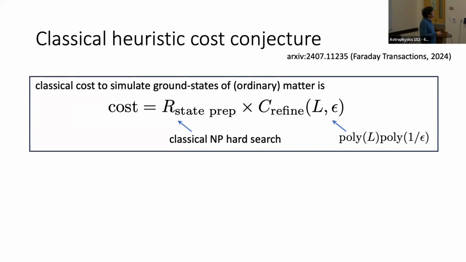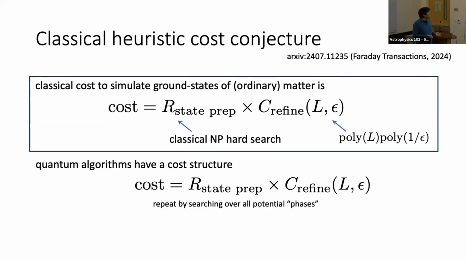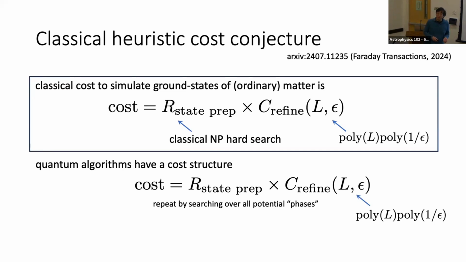The interesting thing about this form is that if you take quantum algorithms with provable complexity for ground state energy estimation, like phase estimation or quantum linear algebra, then it has the same form. Right? There's a prefactor associated with preparing an initial guess, which, because your initial guess has to have some resemblance to your final result, should be in the same phase as the final result. And then there's a refinement cost, and the refinement cost in the quantum case is provably polylog of one over epsilon. So comparing the two, of course, raises many interesting questions.